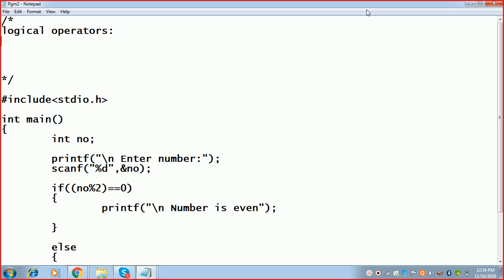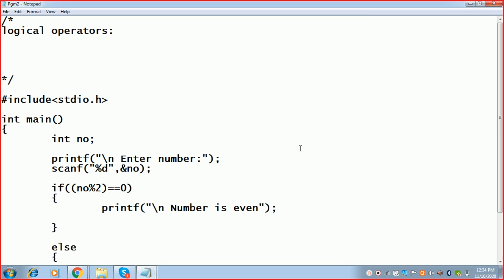In that case, we will use something called a logical operator.